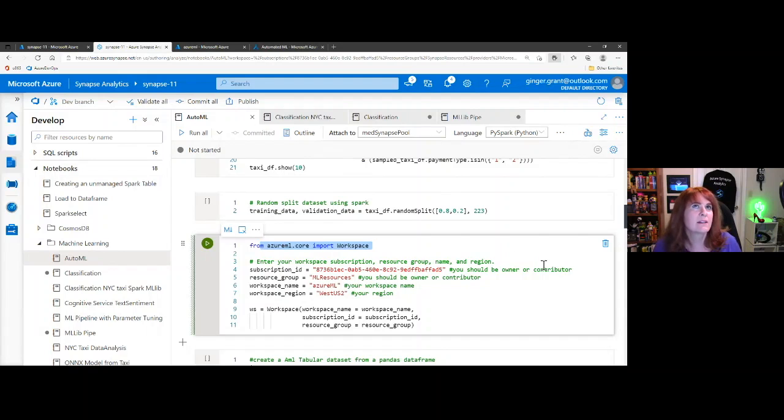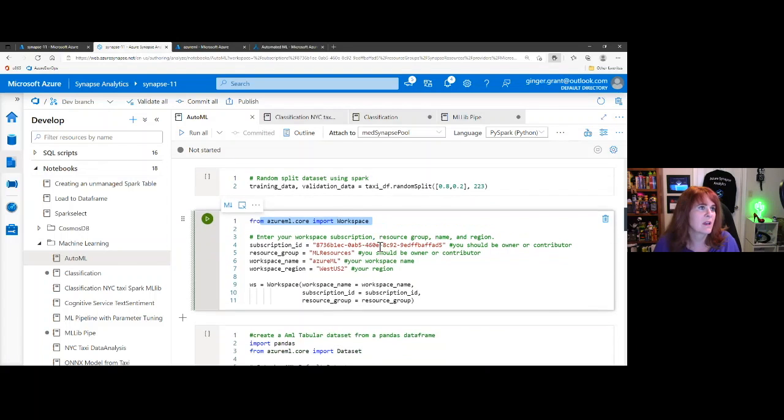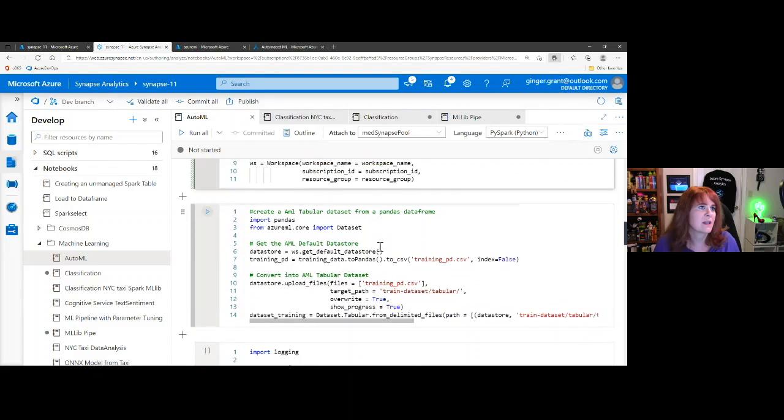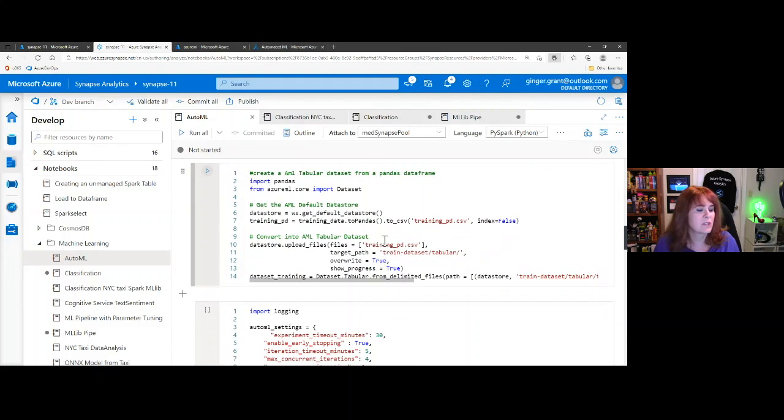So what I'm doing with this one is importing my ML workspace. When I do that, it is taking advantage of my AutoML capability and using those resources as well. So I do have to have a machine learning instance created to be able to run this code where I'm importing the workspace. And it is going to allow me to create a data set that it is going to use.